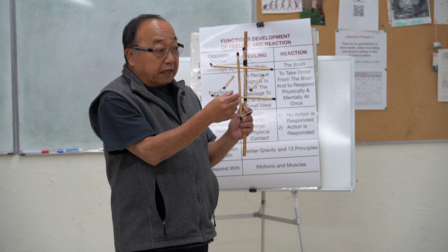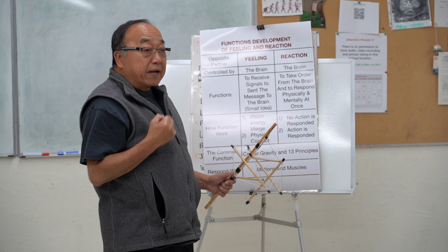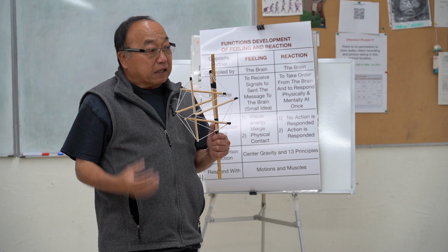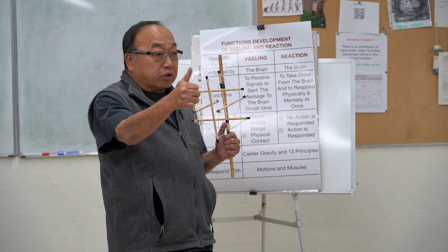That's called tensegrity function. When I punch you like that, you look at only my hand, but actually you can see my body, all the muscles, my leg, everything move at the same time. But if you pay attention to my hand, you just see my hand move. But if I know how I move, I pay attention not only to my hand, but to my whole body. I punch you, everything moves together to help that punch. That punch will be much more solid and powerful.